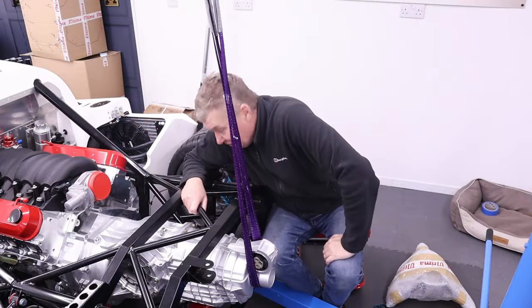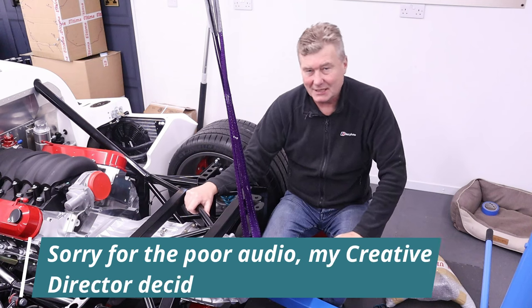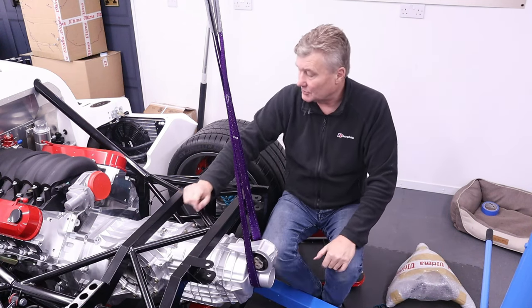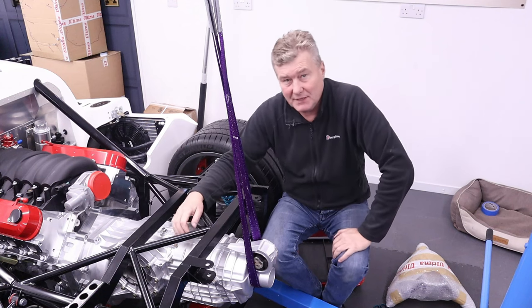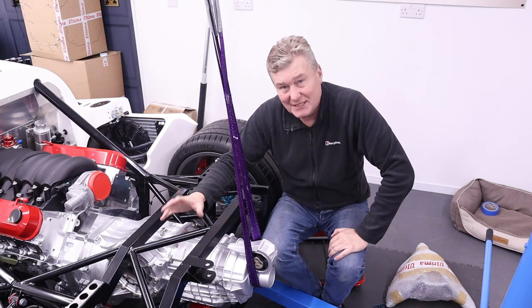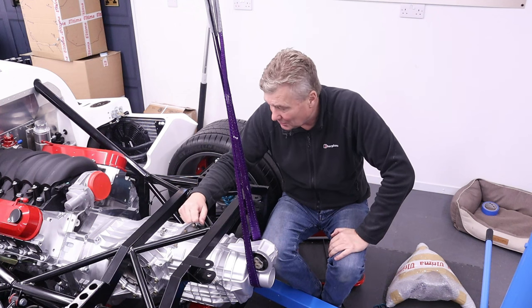Looking good. God, don't it look good. And me painting the transaxle the same colour as the block of the engine is really, really paying off now because everything matches. It's so cool.